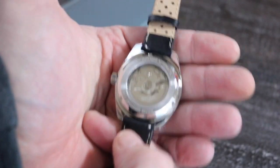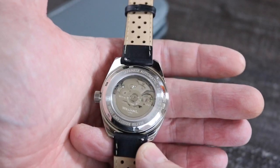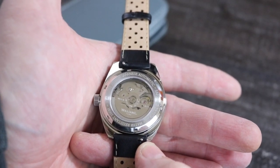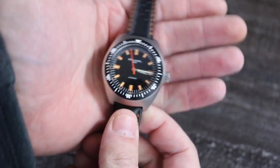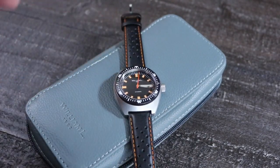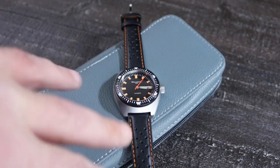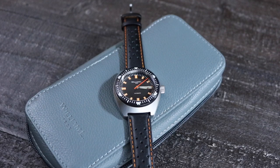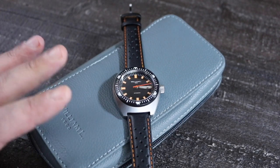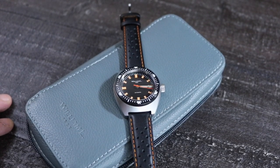Now, price on this is €349, which comes to around $400 or so USD. You're looking at a Seiko NH35 automatic movement. It does have a sapphire crystal. There seems to be a leather strap version, a mesh version, a rubber strap version. I could be speaking wrong, there may be a PVD version that I'm trying to remember offhand. It comes in this nice little leatherette zippered case.